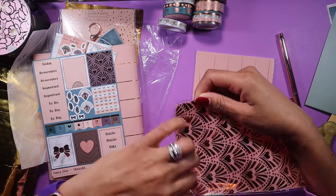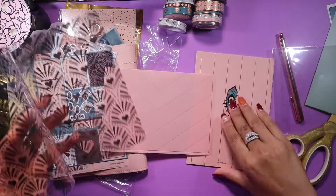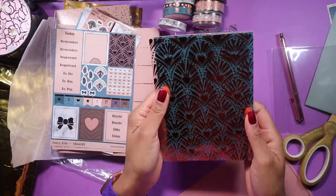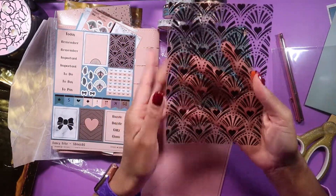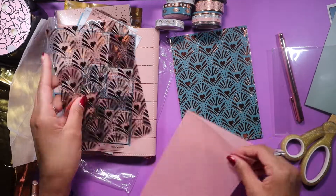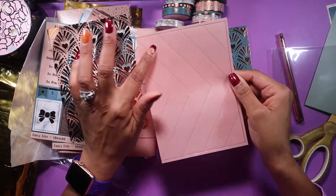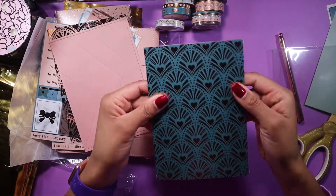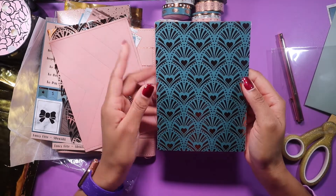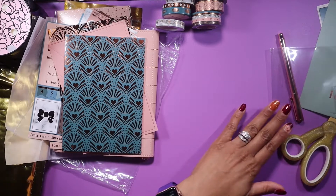Next is B6-sized acetate and vellum. The acetate is for placing a stitch notebook inside and then putting it into the strings of a TN planner. You could also cut it to size for a smaller planner and hole-punch it or slip it into another TN. The vellum — oh my god, this color is gorgeous — it's a muted peachy pink with rose gold lines, really cute. And this is the B6 stitch notebook; I won't open it since it's wrapped super tight, but usually inside they're dotted. I love these little notebooks for jotting notes or slipping in your purse.